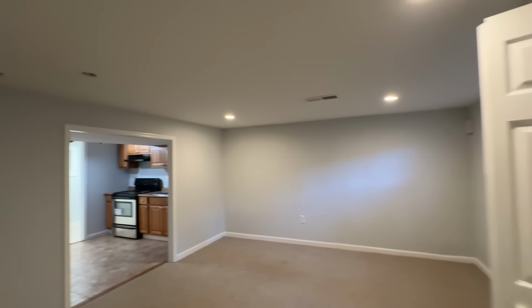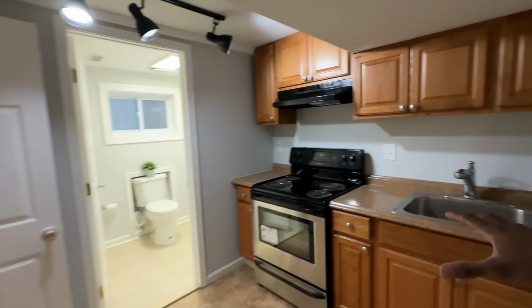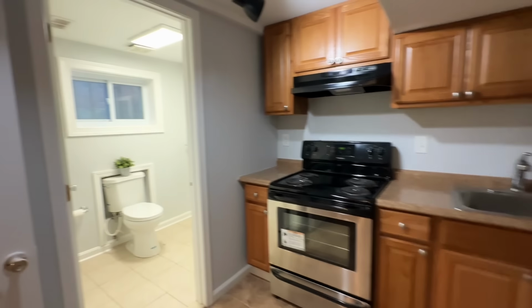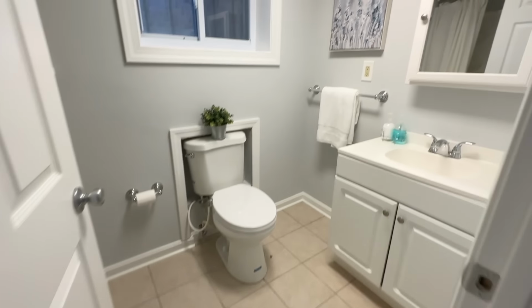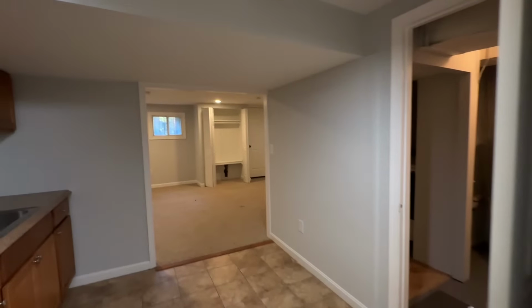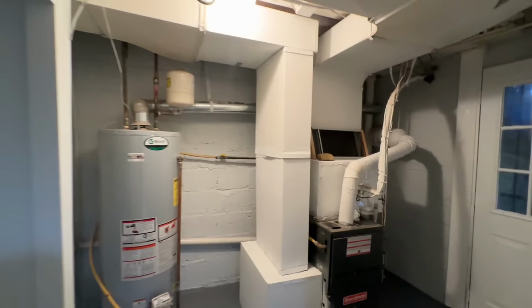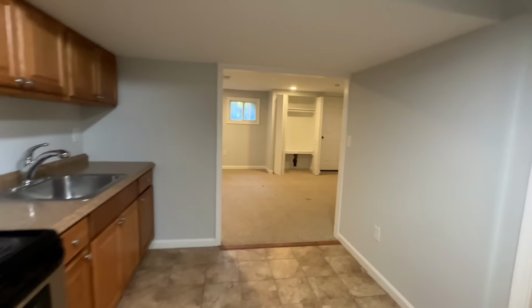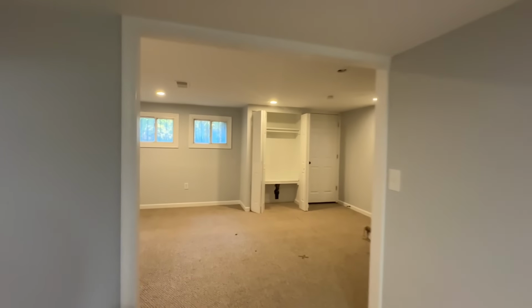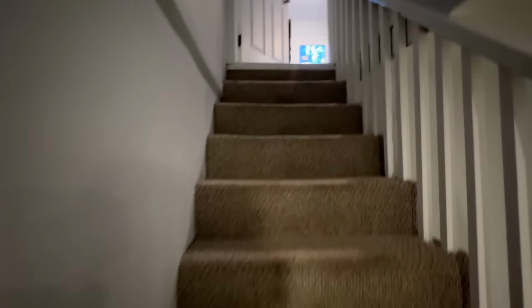And this is just an electrical panel. Not much to see there. So, I mean, you could actually rent this entire space out. We've got a full kitchen. Also a full bath, right? Got the laundry right there in the corner. That door right there just takes you out back to the yard. So really, really functional space. Let's head up.